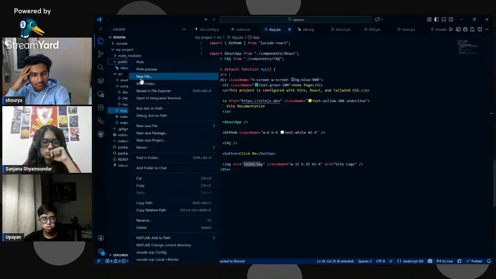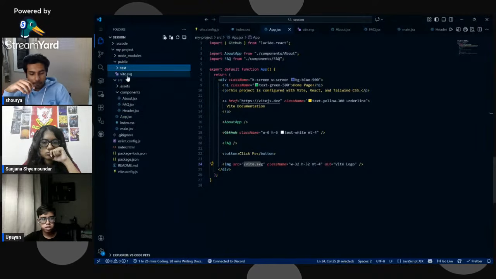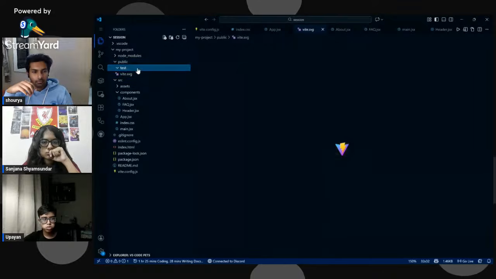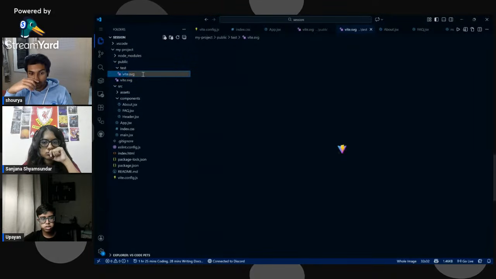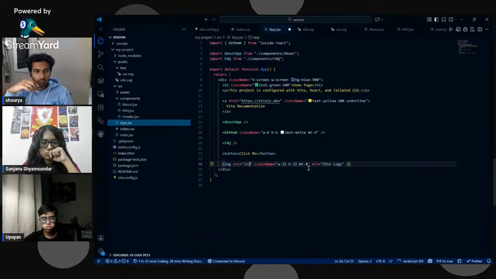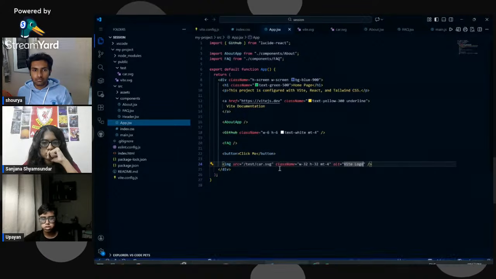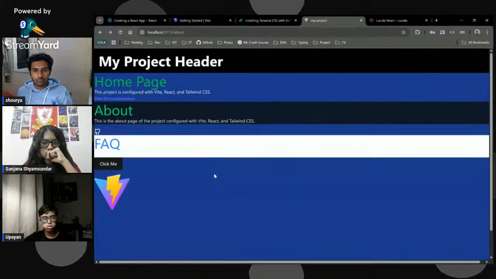If I were to place it inside some test folder, and say I'm going to use the same file, I'll rename it to car.svg. So I'll just have to use test/car.svg, and the classes you apply to the image, and the alt text. Alt text is for if the image somehow fails to load. So yeah, the image is loaded here.